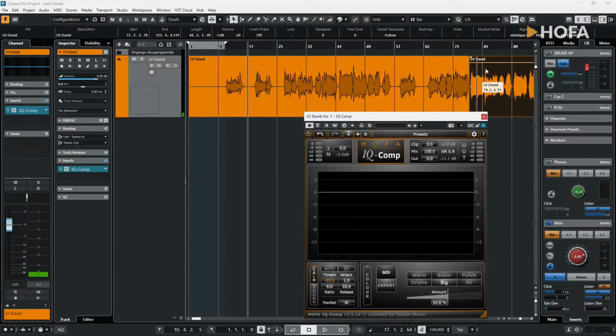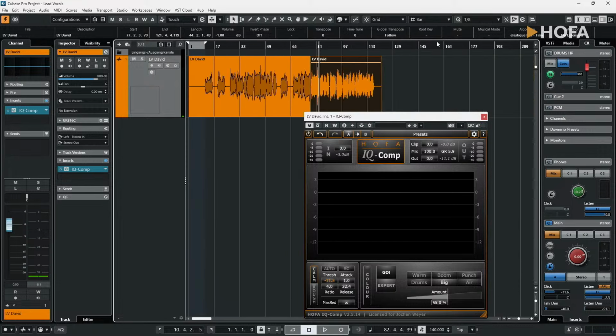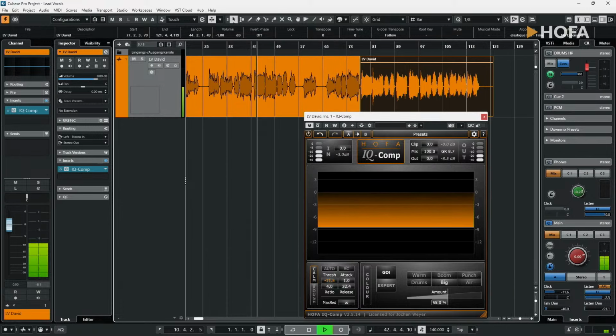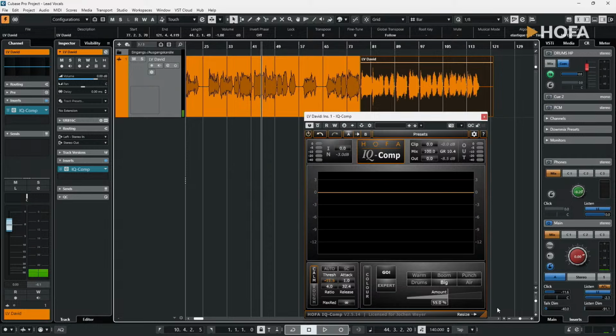Okay, there's something happening now. So let's maybe take a look at those parts with louder phrases. Okay, and now we're getting to a point where you will ask me how much compression is good and how do I know that it's enough or that it's too much. I think when a compressor starts reducing 10 dB or more, you're really at a point where it's enough, let's say it like that. And if you're not sure about it, really do less compression and not more.